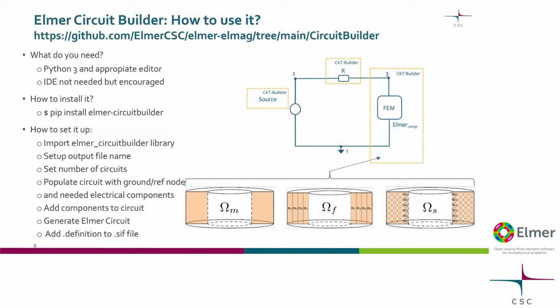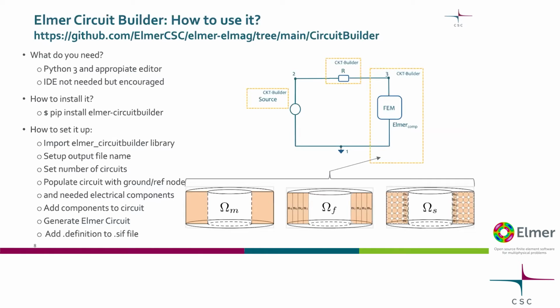How do we use the circuit builder? So it's fairly easy, and I'm going to do a demo later, but just so you know how it works. So you first need to use Python 3 and an editor. An IDE is not needed, but encouraged, meaning all the information in documentation is within the code. It's in docstrings. So evidently, if you are using an IDE, you will definitely benefit from it. How do I install it? So this is in PyPI. Simply by typing this on terminal, pip install Elmer CircuitBuilder, you will be able to download this module and be able to use it in your setup.